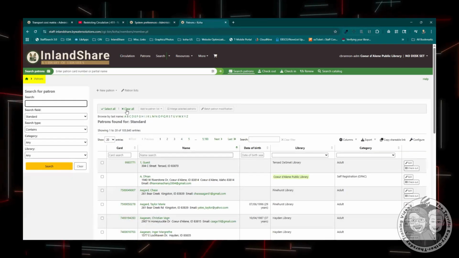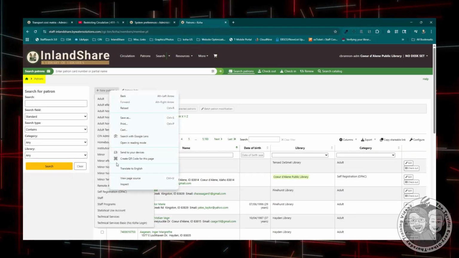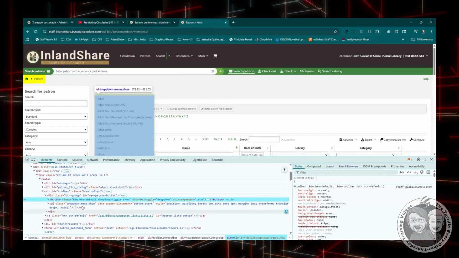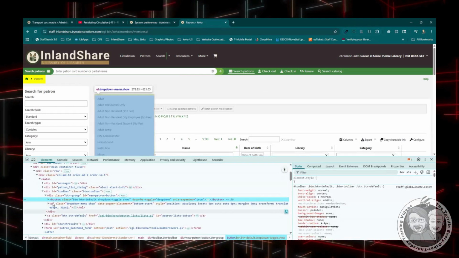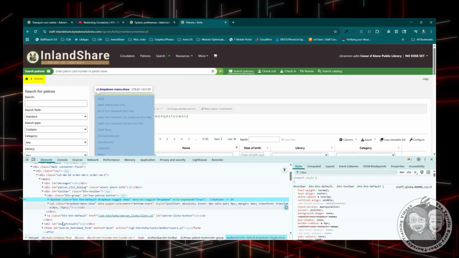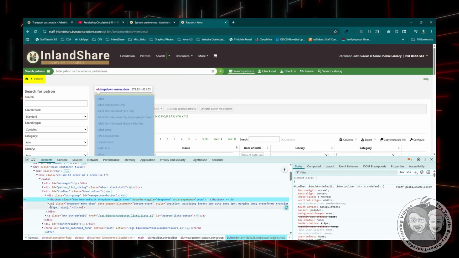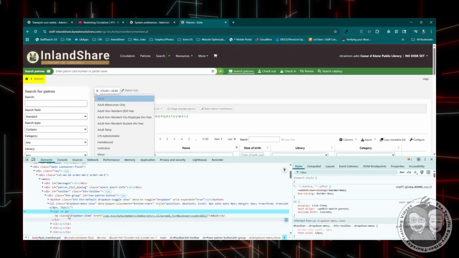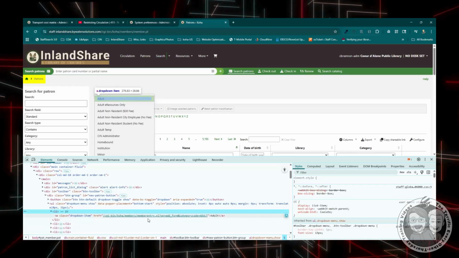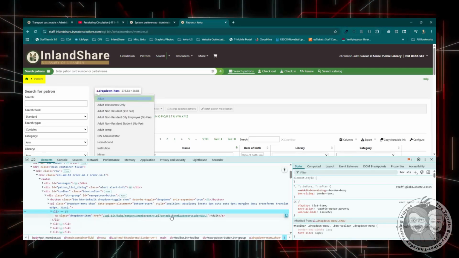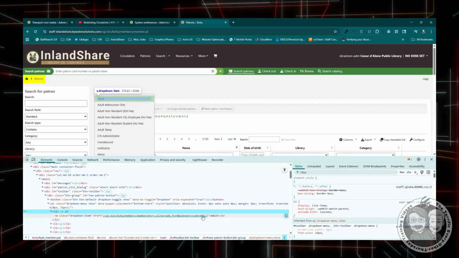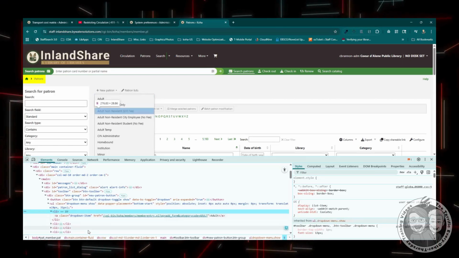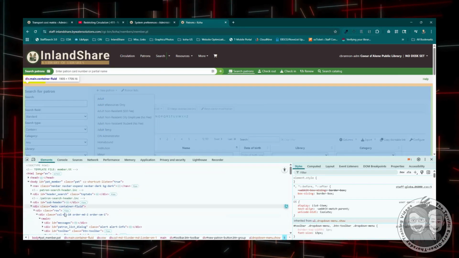So if you actually were to go in here and inspect, it's basically looking for, I believe it's this drop down right here. Okay, so it's looking for these things, but on this particular one, I have to look within the href for the code. So that one, you had to dig a little bit for it.